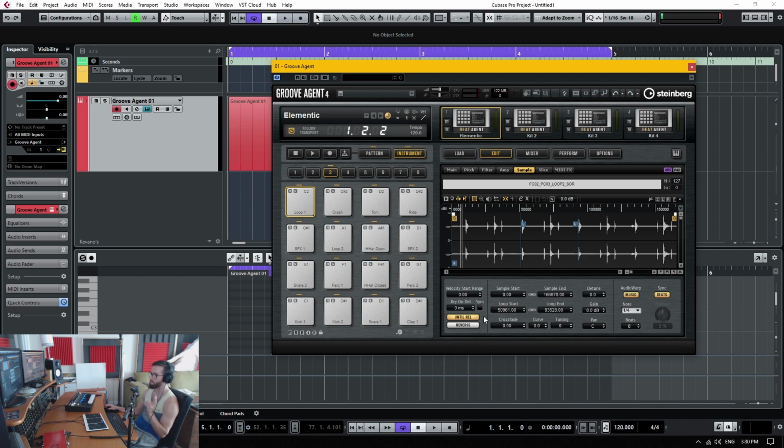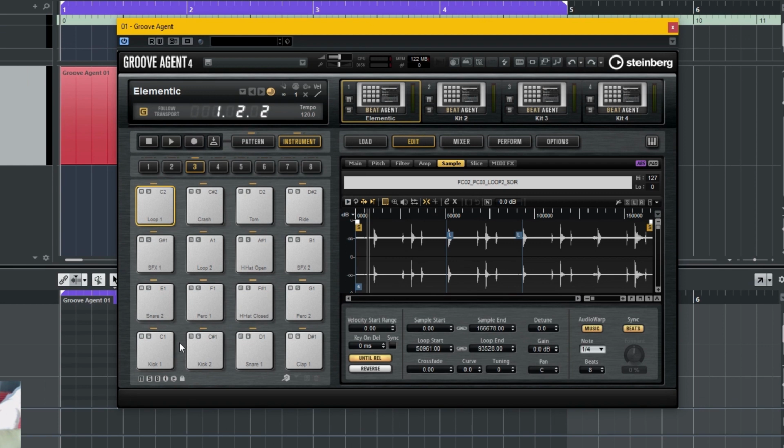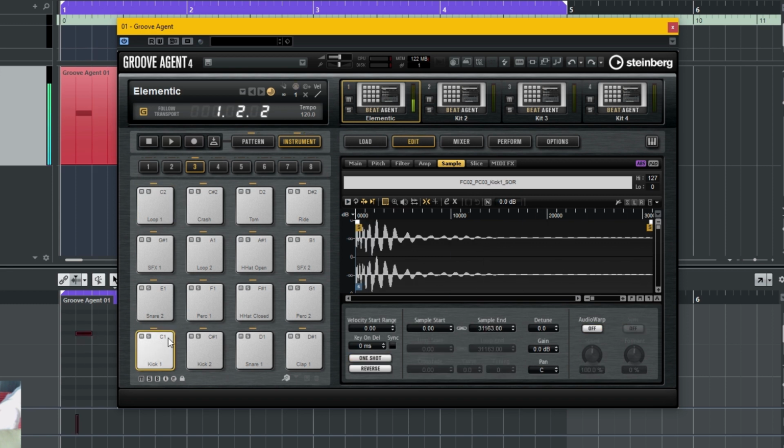Okay, so there's two main trigger modes that you want for samples. The first one is mostly for normal drum samples, which is called Oneshot. What that does is whenever the pad or sample is triggered, it plays that sample out in full, regardless of the length of the MIDI note that's assigned to that pad. So for instance, with, let's say, a kick here, I don't ever really want an instance where it's playing just some of this sample and then cutting out and stop playing. So I'm going to leave this one on Oneshot.